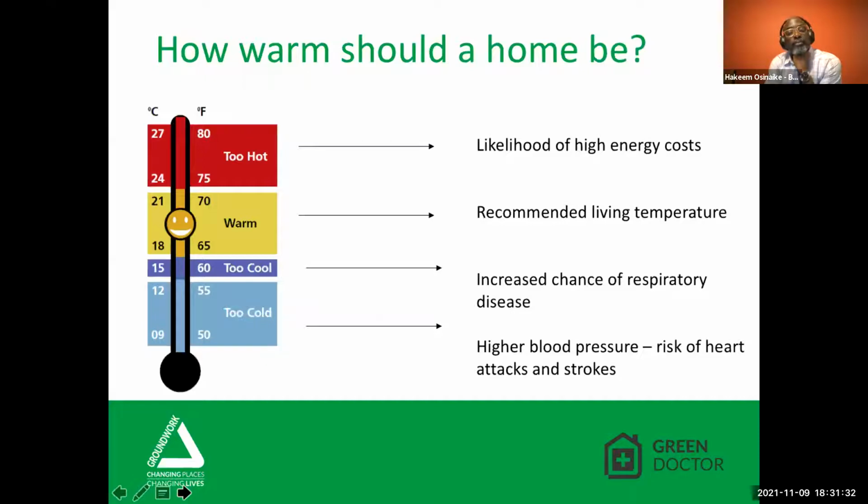To start with, it's important to know what is the recommended temperature that we need to have in our homes. Again, we want to save money and lower the emissions, but it's important that we live in a comfortable home, and it's very, very good for our health. So what is recommended is to have the thermostat in winter between 18 and 21 degrees. So never below 18, and it's recommended no more than 21 because the energy bills will be very high and sometimes it will also be very negative for health.